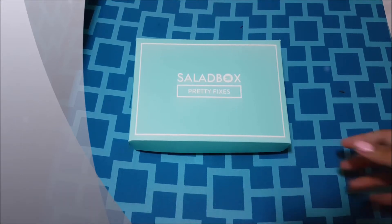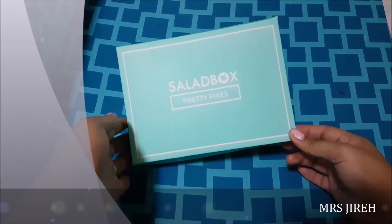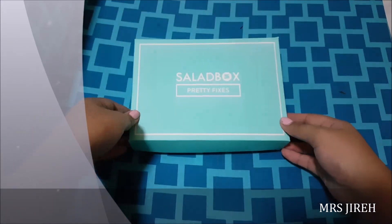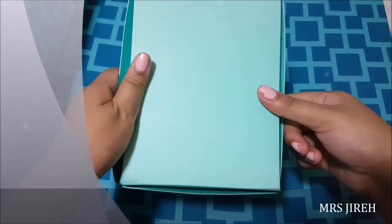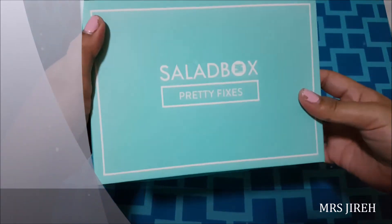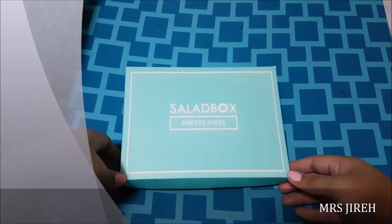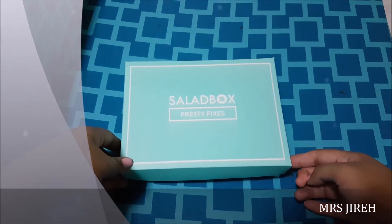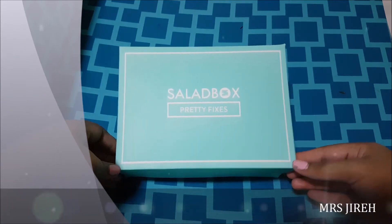But I like the box — this pink is my new favorite color. I really appreciate it. This is how big the box is. It's just a regular box, I think the same quality as the other boxes. So the theme of this box is prefixes — fragrances, soap, wash, things like that. And let's go ahead and open it up.